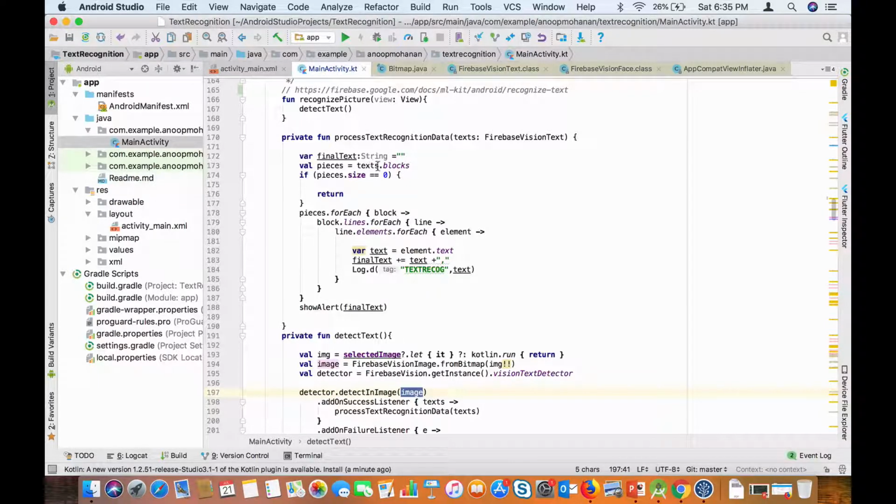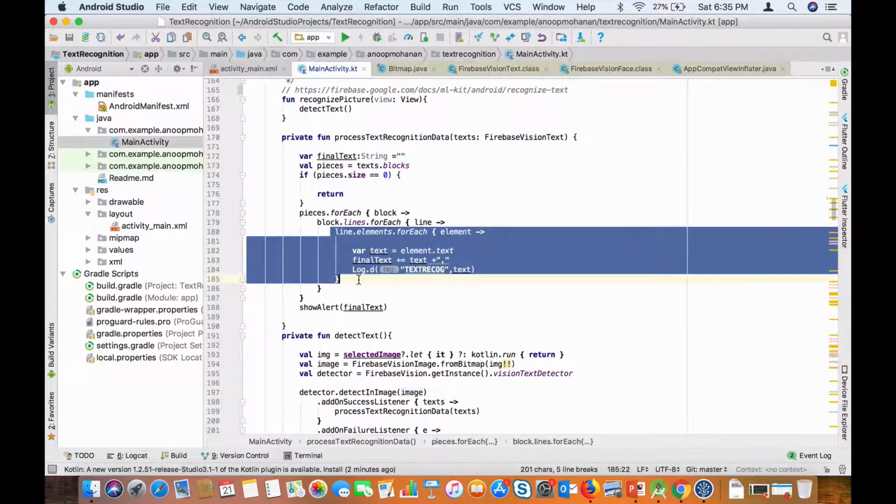Every text will have a block. We loop through each block and find each line, and from each line you can find each element, which is going to be words or letters, however it is arranged in the image that you are going to take. Let's say if you want only blocks of lines, you need not go deep into this.